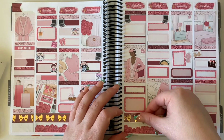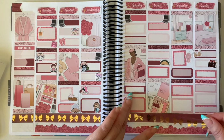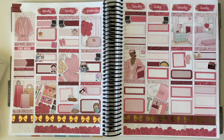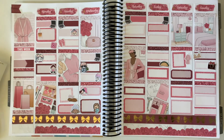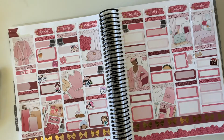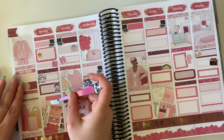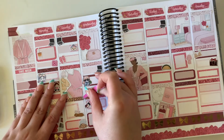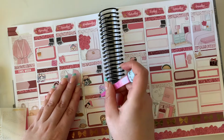And then over on to Sunday, I've used a piece of deco from the kit to mark sleeping in. I've then used a camera icon, I'm not sure where that's from because I got it from a D-stash, and paired that with a film script from Stella Boat to mark filming that day. I then use a foil icon from the kit to mark that I did some editing, so I would have filmed and then edited that video that same evening so that I could get it up.